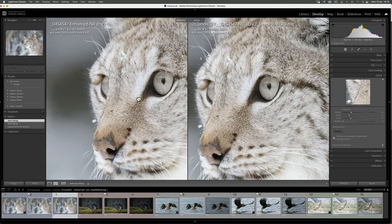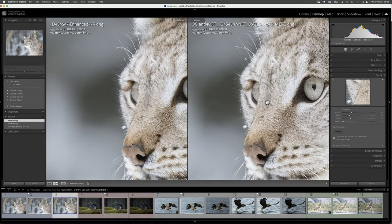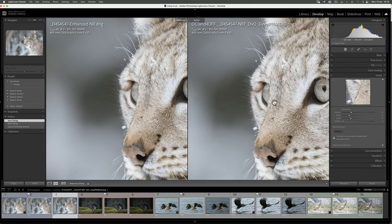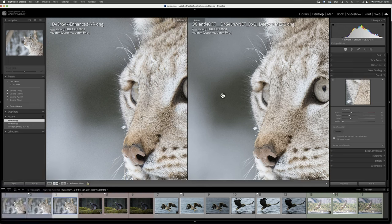Within the Lightroom generated DNG versus the Deep Prime DNG, we could argue that there is a slightly greater degree of fine grain noise in the out of focus background on the Lightroom generated DNG as opposed to the Deep Prime DNG, but I actually quite like it, and we can control that with masking.